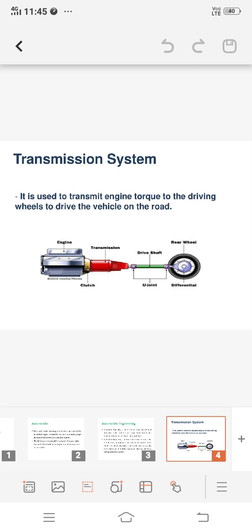The system which transmits engine power to driving wheels through various components like clutch, gearbox and differential is called the transmission system of automobiles. Now we will see the factors to be considered while selecting the transmission systems.